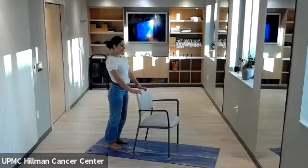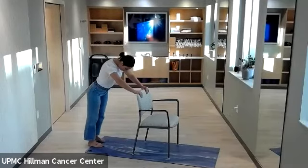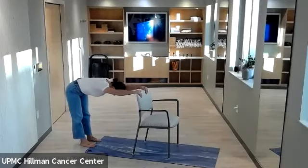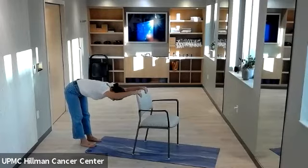Please leave your hands on the chair, send weight there, begin to walk your weight back, similar to a downward facing dog. It's just, we have the added benefit of the height of the chair. We can just sort of rest the hands there and let our chest hammock down while we begin to stretch the spine and stretch the back of the legs. And you can pull the feet back as far as your body wants.